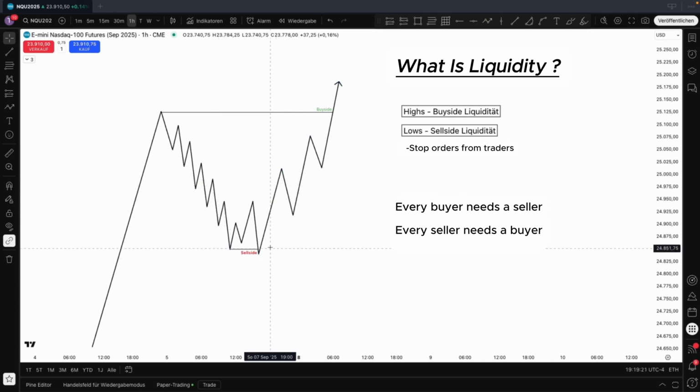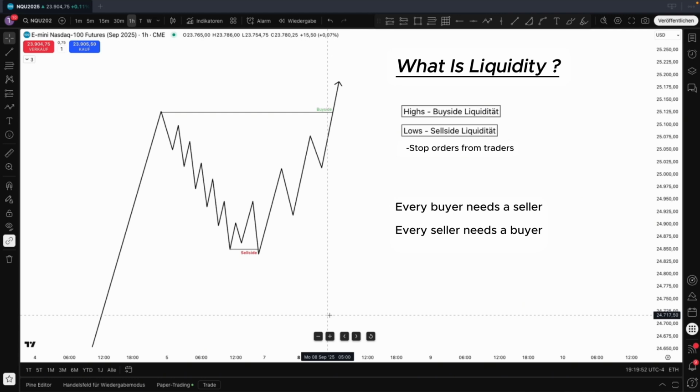That is liquidity. If someone wants to sell, then there must be someone on the other side willing to buy. That's why we talk about buy-side liquidity above highs. And on the other hand, if I want to keep selling, I need someone who is buying. And that's why we talk about sell-side liquidity. It's a bit complicated if you don't yet have a clear idea of what exactly this means. I still hope it was reasonably understandable.